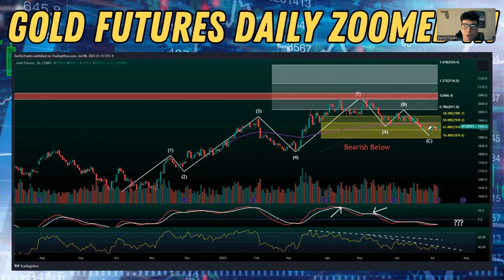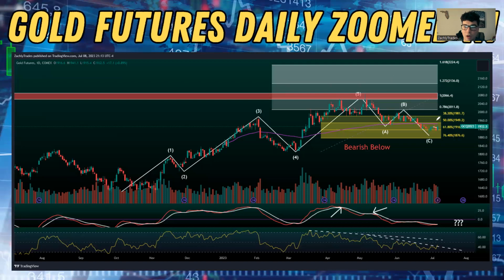And so one thing of big importance right now is this purple line here. This is our year-to-date anchored VWAP. And so we need to get back above this year-to-date anchored VWAP. As you can see here, it's been a very strong resistance level. And each time that we've come back up to this year-to-date anchored VWAP, we've been met with sellers so far. So we need to see if we can get back above this year-to-date anchored VWAP.